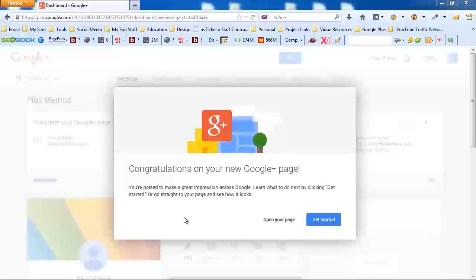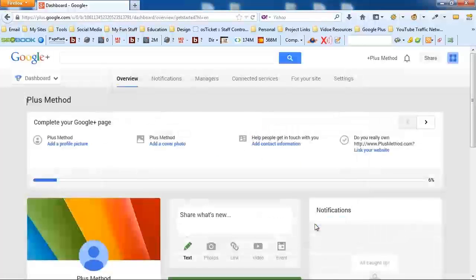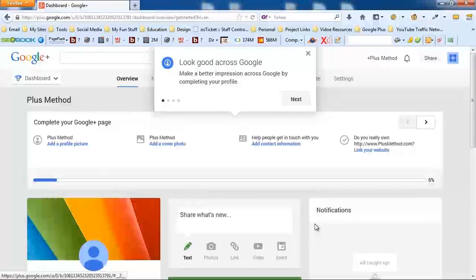And as you can see, it gives me a dialog box to help me walk through optimizing this page. We click on Get Started, and it shows everything in this menu, everything you can do with pages. I strongly recommend going through these prompts and following through with everything, such as adding a profile picture, adding the cover photo, which is the really big image when you land on someone's profile or page. Add contact information. This is your URL. This is any additional introduction information like we're going to be talking about a little bit later.